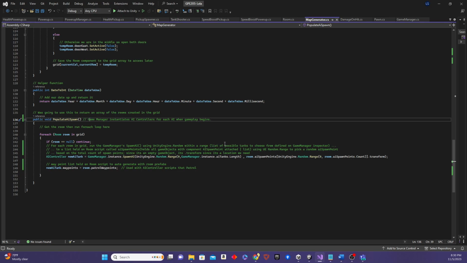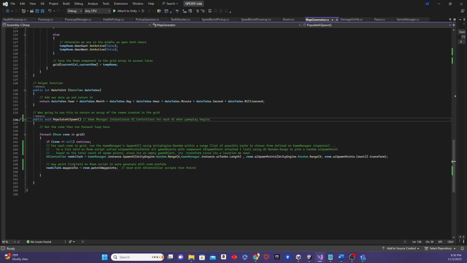This is based on a list of the possible tanks to choose from, defined in the game manager's inspector, and a list held on a room script called AI spawn points that holds all the game objects with the component AI spawn point attached to it, which is just a script I made. And it stores it in a list. And I use UE random.range to pick a random AI spawn point based on the total count of spawn points. And since it's an empty game object, we need to grab the .transform for the location.